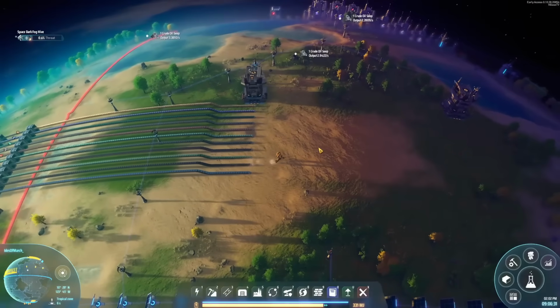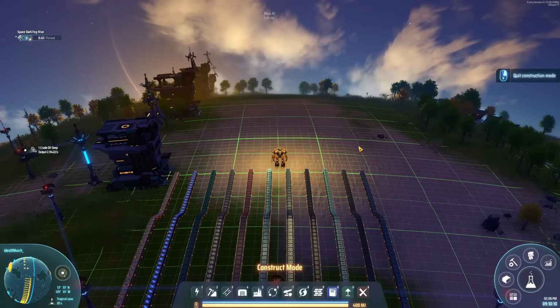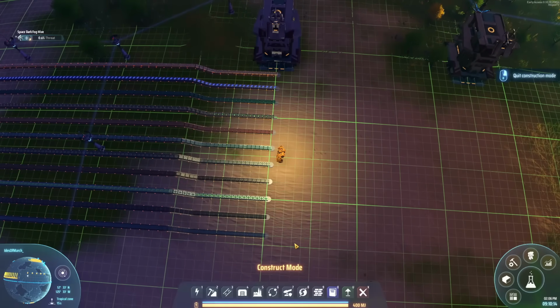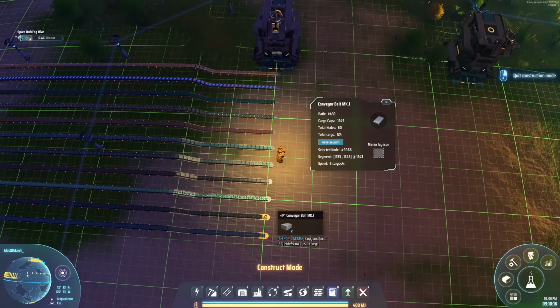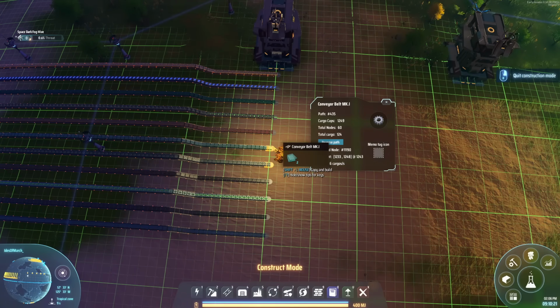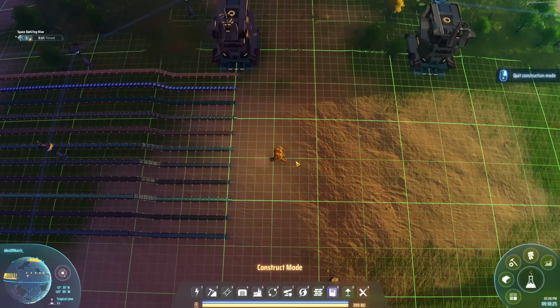So let's get started. So the very first thing we did in the first episode of the Let's Play was trying to get just a little bit of mining, just a little bit of setup. So we are seeing that here we have iron, we have stone, we have green circuits, we have magnetic coils, we have gears, and then we have some other things that will come later on. But I want to show it here for this design.